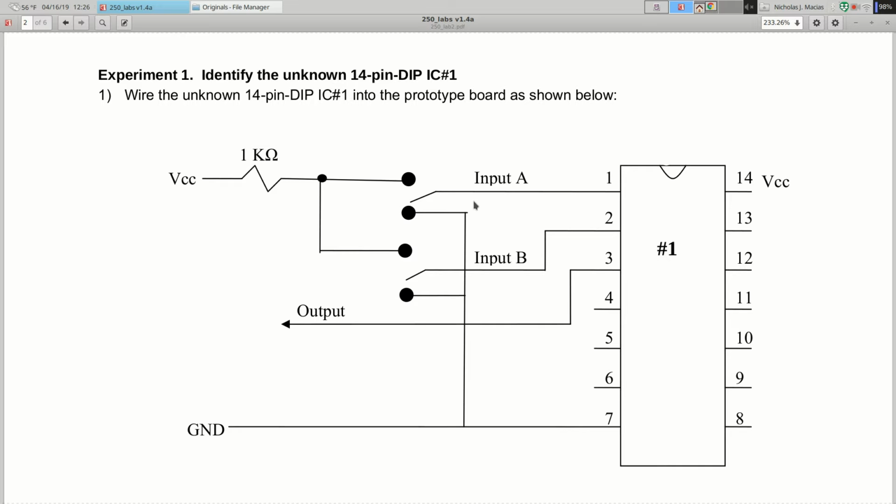So for the first chip, it's labeled unknown IC number 1. This is the circuit you're going to build. Okay. Pin 7 goes to ground, pin 14 goes to VCC. VCC means 5 volts in this course. It's always the power supply going into a chip. So VCC is 5 volts, GND is ground, that's 0 volts.